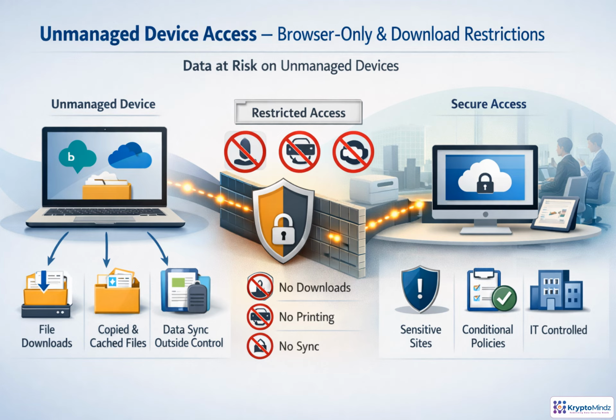When a user opens SharePoint or OneDrive, device trust changes the access decision. On a managed and compliant device, normal collaboration can continue. On an unmanaged device, the risk increases. Files could be downloaded, cached, printed, or synced beyond IT control. For that scenario, use restricted access. Allow browser-only access, block downloads and printing where supported, and prevent local sync. For highly sensitive sites, go further with sensitivity labels, conditional access, or site-level rules. The goal is not maximum friction everywhere. It is risk-based access.